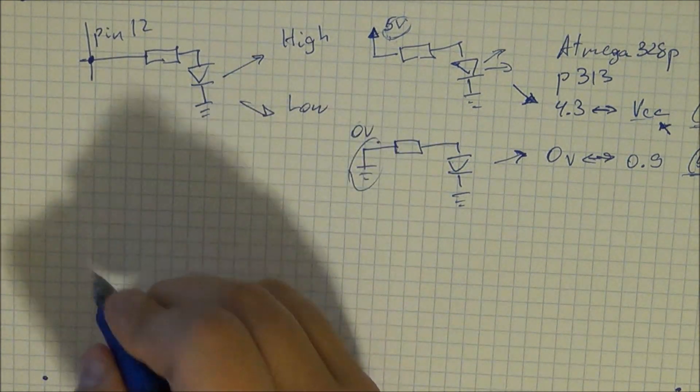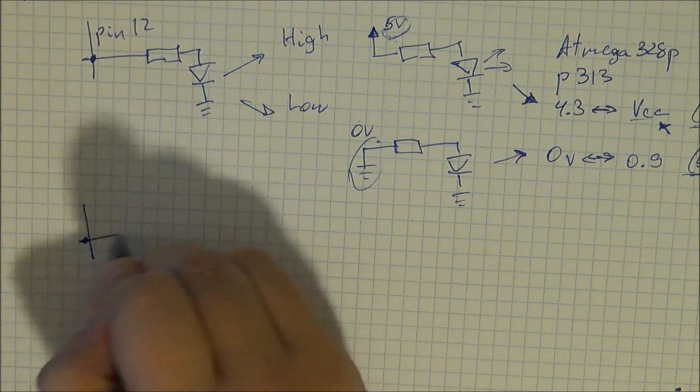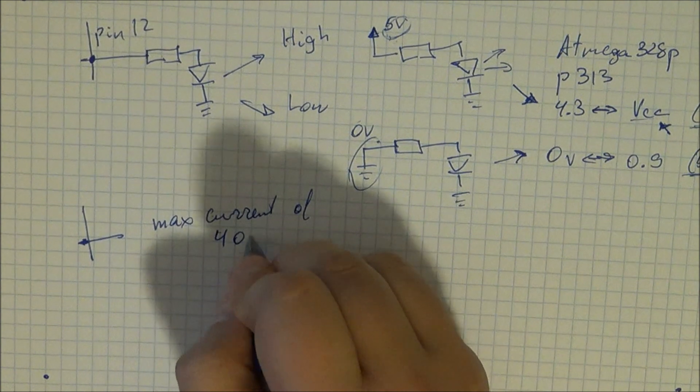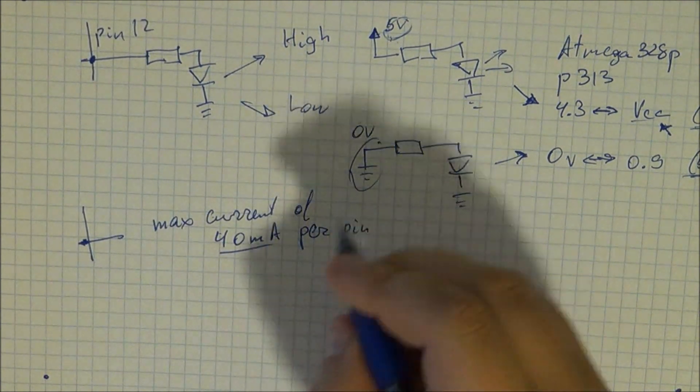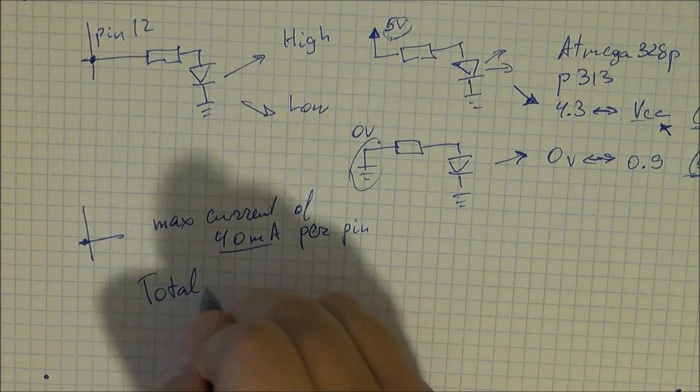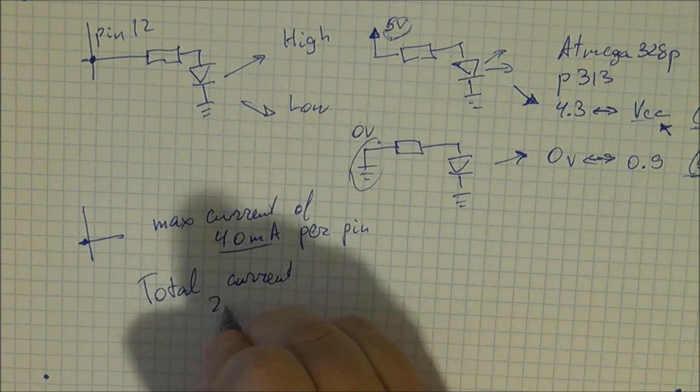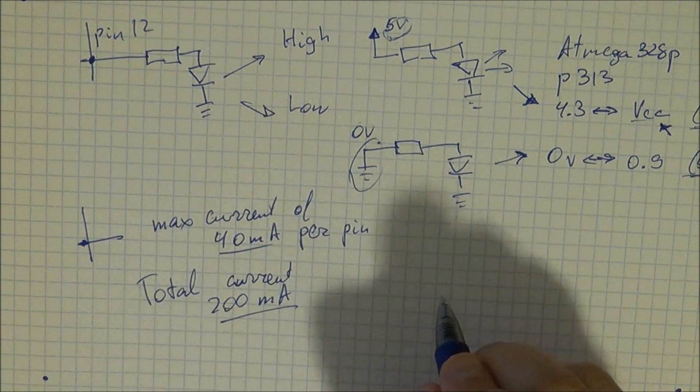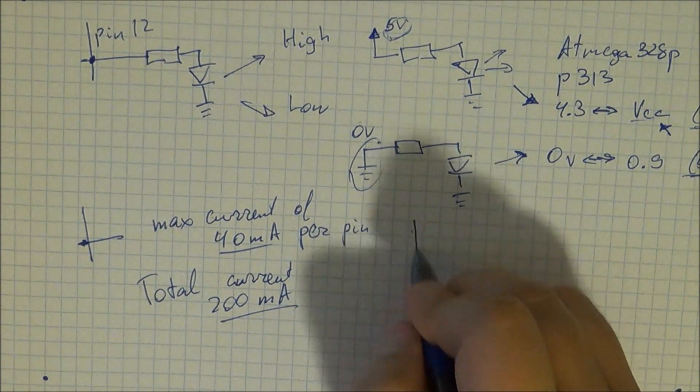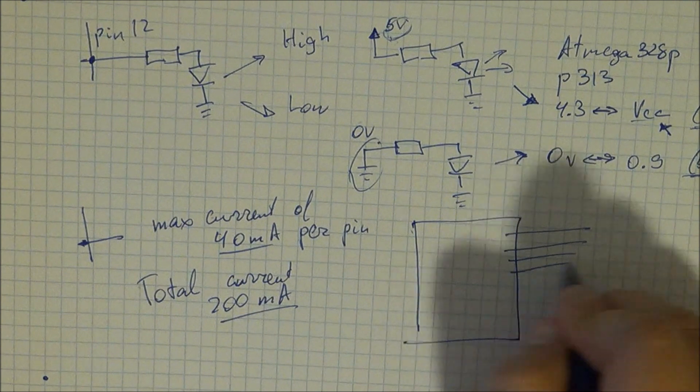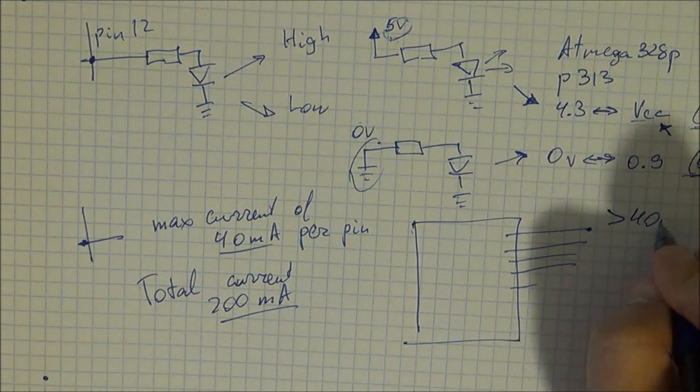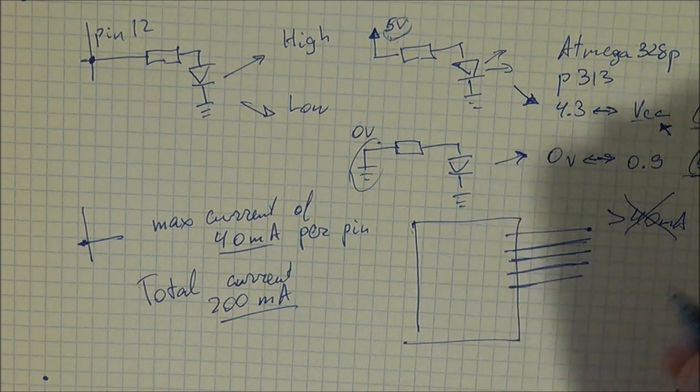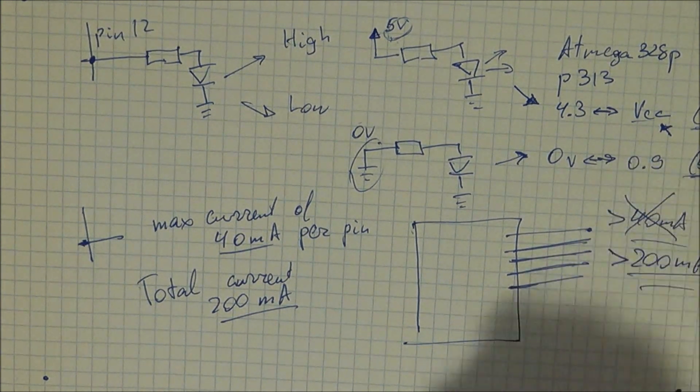Okay, so now that you're aware of that, what other limitations do we need to consider? Well, each pin on the microcontroller is also limited by a max current of 40 mA and this is a per pin value. Additionally, the total current cannot exceed 200 mA. And this, by the way, this is drawn or absorbed, so this is going out of the pin or going into the microcontroller. So what does this mean is, let's say you have your Arduino board and you decide to make several connections, well, each one of these connections cannot exceed 40 mA and the total current drawn from every single pin of your microcontroller or the Arduino cannot be more than 200 mA.